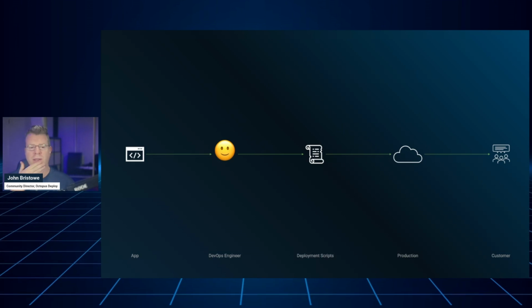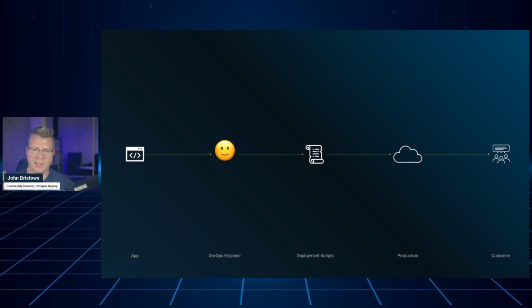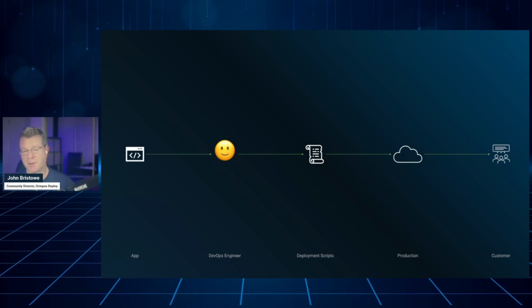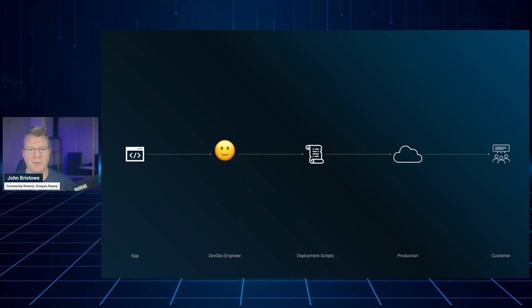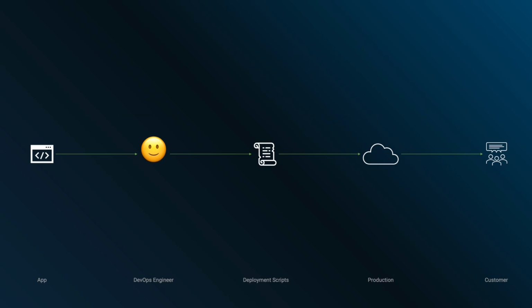To start, let's talk a little bit about the state of deployments today, or a state of deployments that maybe you're familiar with. When we talk about deployments, the idea here is that it's pretty easy. On the left-hand side, we have our app, typically a binary or a DLL, something that we want to push out into production. On the right-hand side are our users, the people who want to receive this app or utilize the new features.